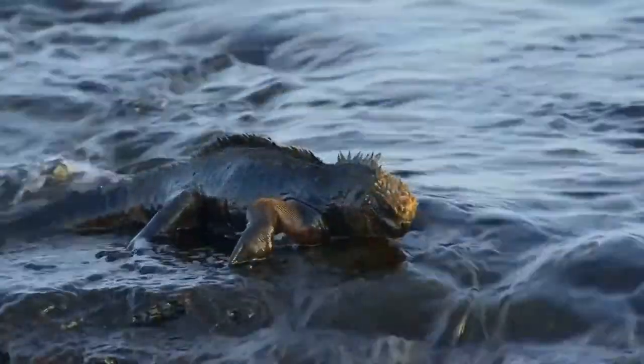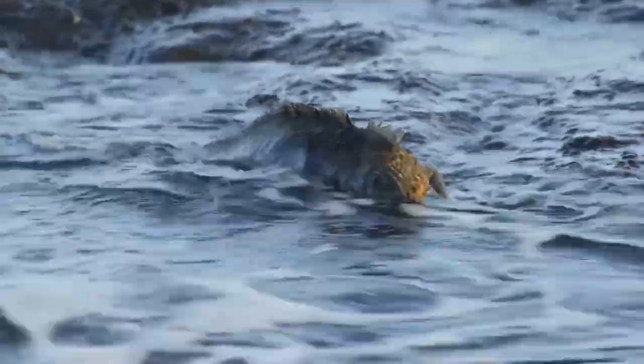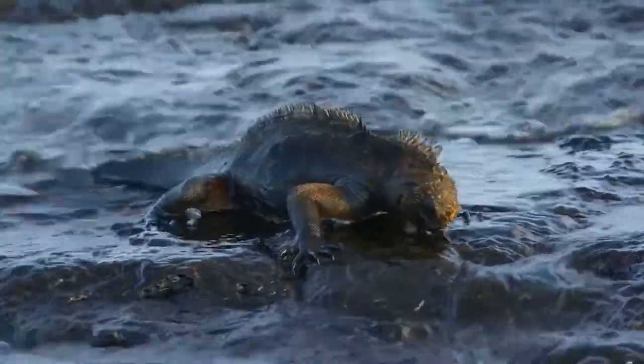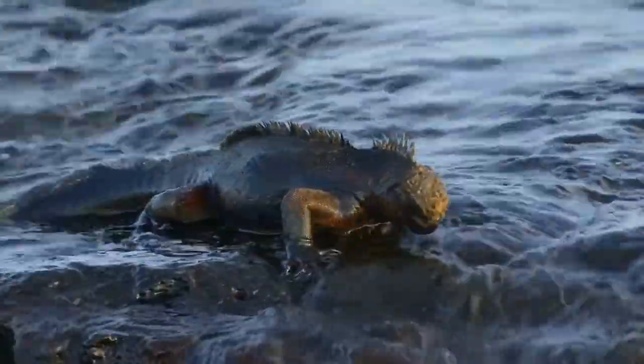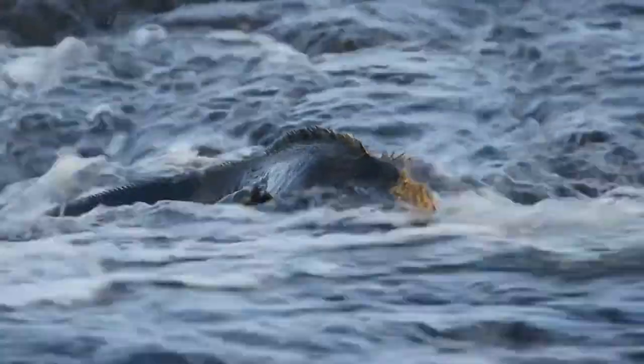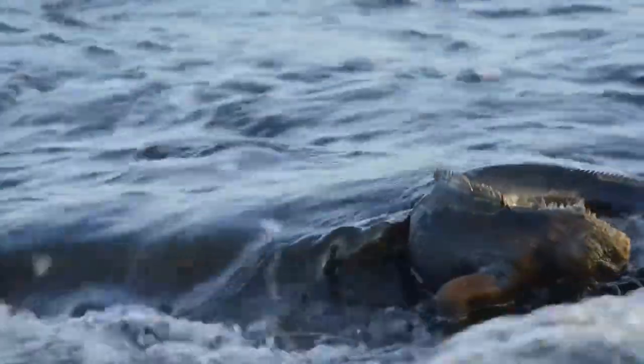Female marine iguanas reach sexual maturity at the age of 3 to 5 years, while males reach sexual maturity at the age of 6 to 8 years. Sexual maturity is marked by the first steep and abrupt decline in bone growth cycle thickness. Marine iguanas can reach an age of up to 60 years, but average is 12 years or less.